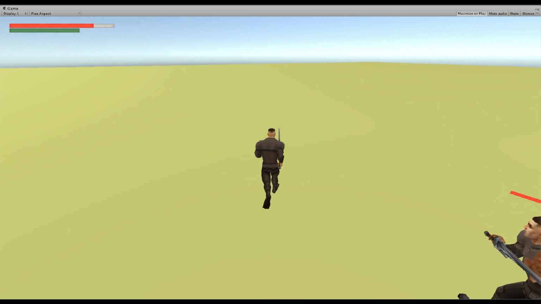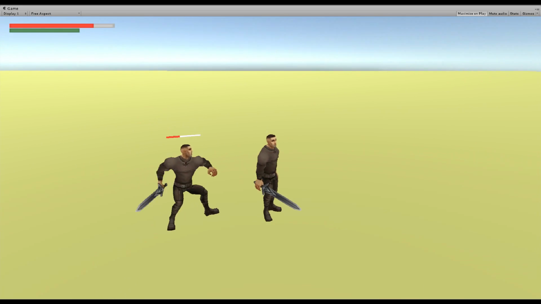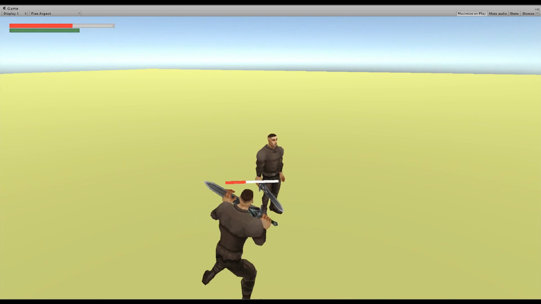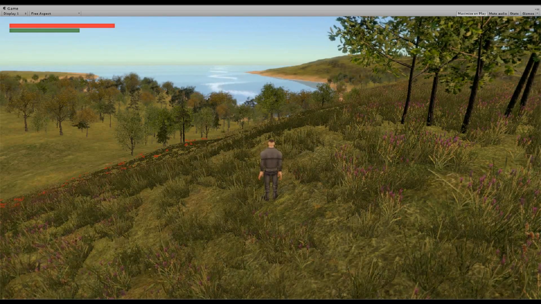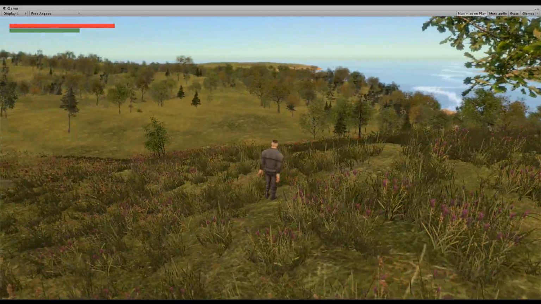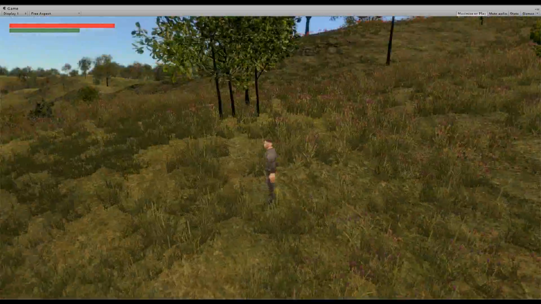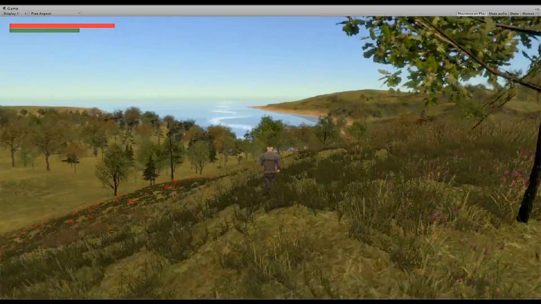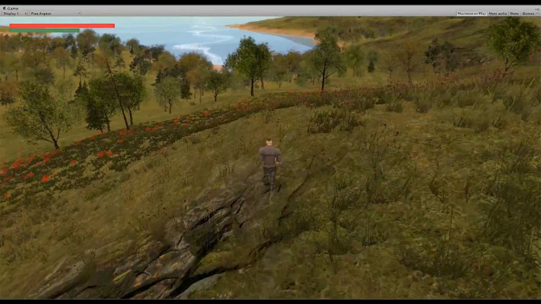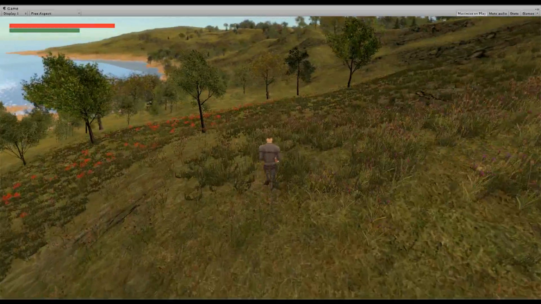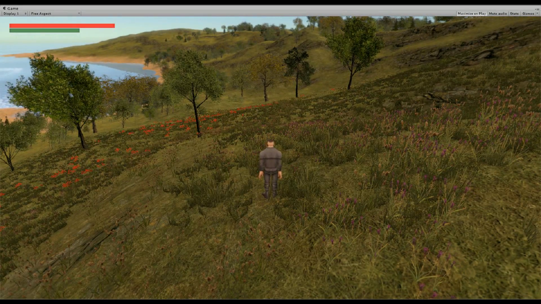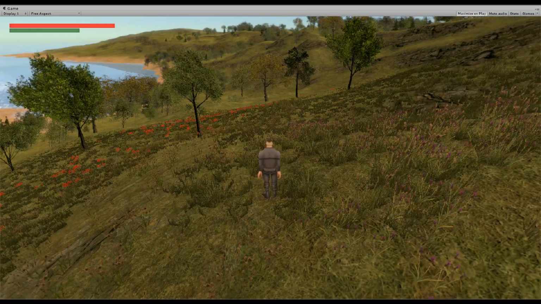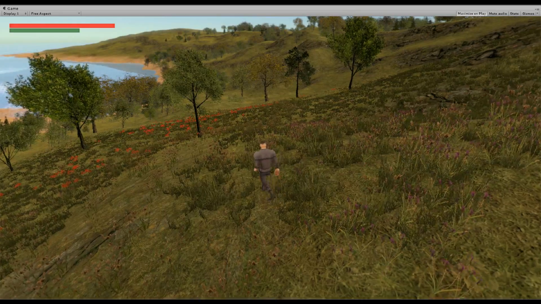Alright, now I'm going to leave this view and show you some of the terrain I've generated. Alright, so this is one of the randomly generated areas that I have. So, basically what I'm going for with this game is to have a very large open world map that is procedurally generated and that the player can pretty much infinitely explore.